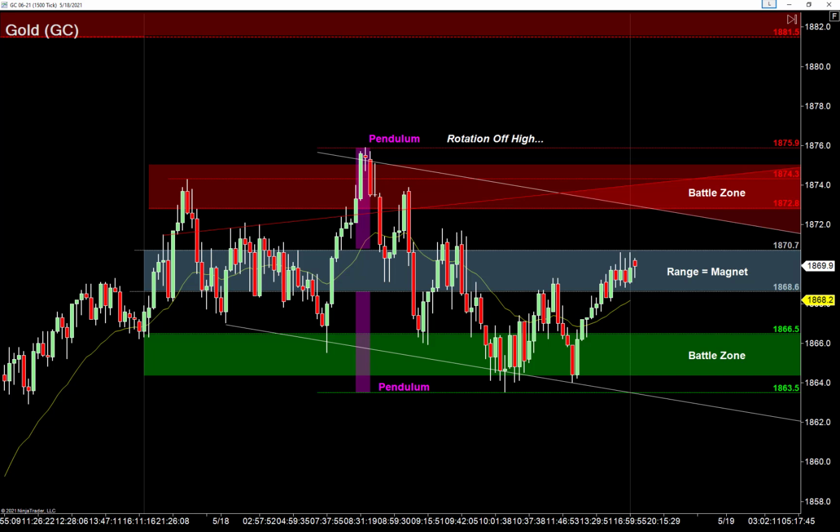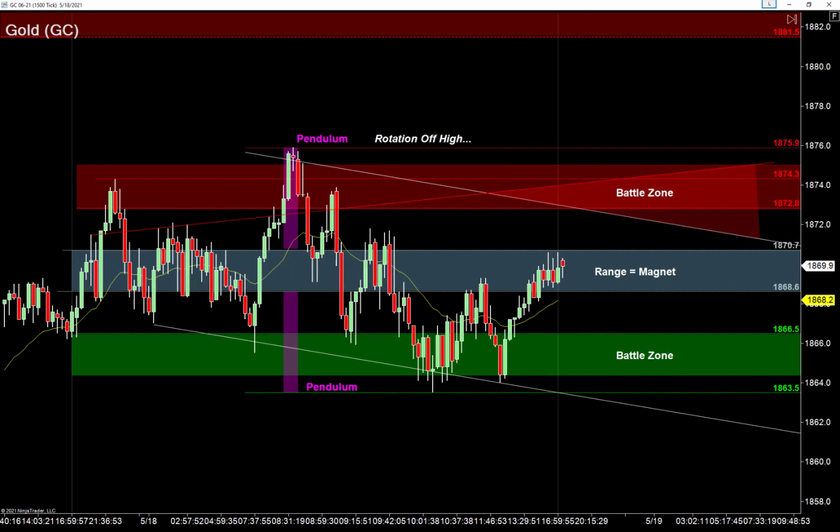It's a range. And so anytime I have a range-bound market, my job is to use the range as a magnet, which means I'm focused on failures, right? At resistance above the range and at support below the range. And of course, I can trade breakouts, right? Breakouts are also a part of a range-bound strategy. But remember, most breakouts are going to fail and go back up into that trading range.